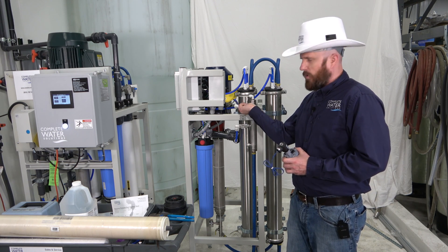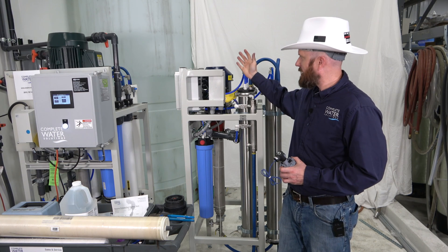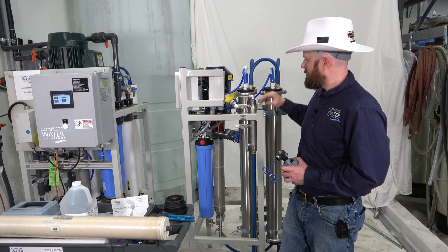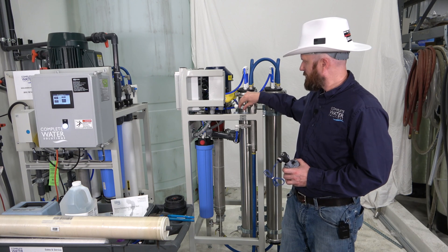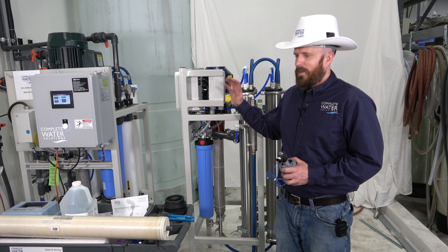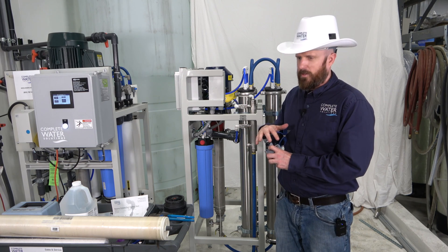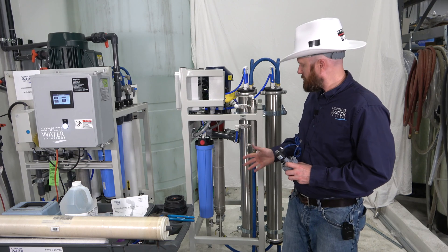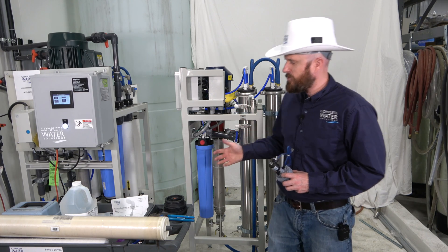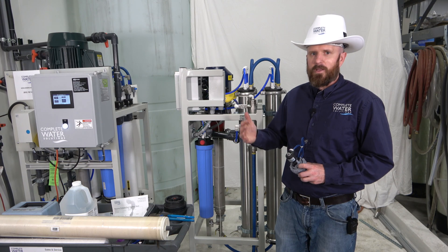Open your concentrate valve all the way and keep running it. Check the concentrate to see if you have any air still coming out — once the air stops bubbling through, you'll know that your RO system is completely full. At this point, keep your concentrate valve open, and once ready, put your RO solenoid valve back into the off position. Now turn your electric back on and start dialing in your pump, flows, and pressures to get back to where you normally would be. We recommend filling out that RO startup sheet, because once you set your pressures and flows, you'll be able to use that as a reference point in the future.